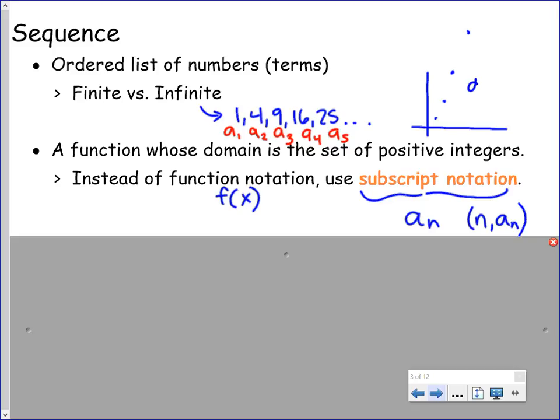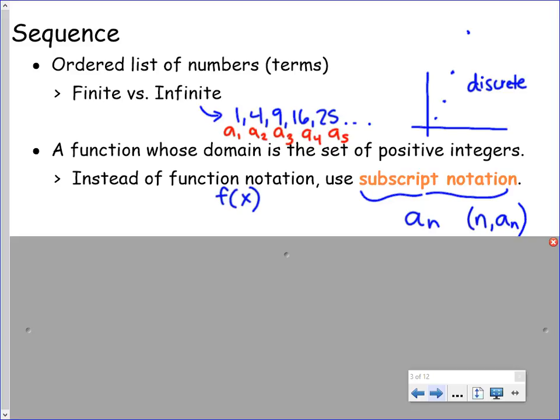This in math is called a discrete graph. So discrete means really not continuous. Okay? Those are those individual points. Do not connect the line. In a function, we would connect the line because, really, this is like x squared, we can do 1.5 squared. Okay? But in a sequence, do you have a 1.5 term?